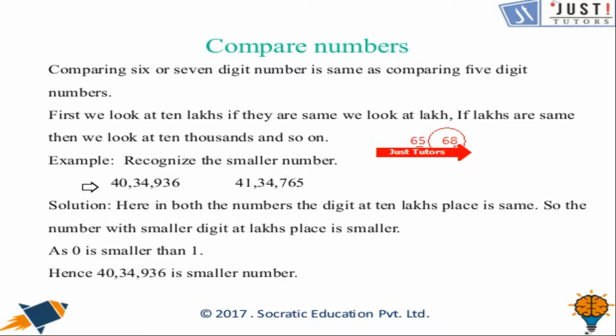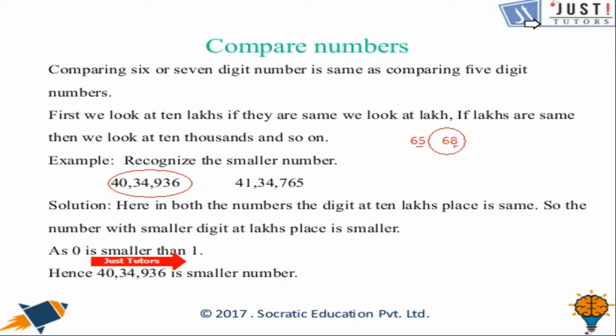Let's talk about the given example. We have two numbers there. Let's count the number of digits first. So 1, 2, 3, 4, 5, 6, 7. And here also we have 7 digits in the given number. As we know that both numbers are of 7 digits, let's start from the left and start comparing them. The first digit is 4. We cannot make any decision. Let's talk about the next digit, which is 0 here, and here it is 1. Because we have a smaller digit here, this is our smallest number. Okay, so that's how we can compare different numbers.